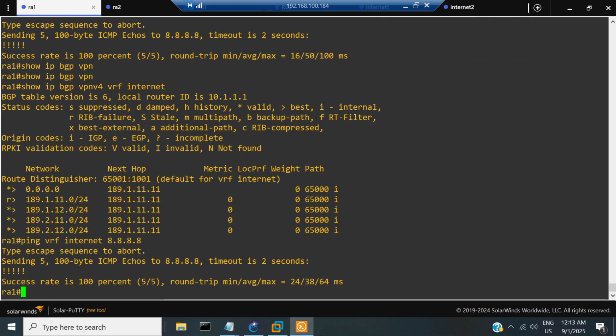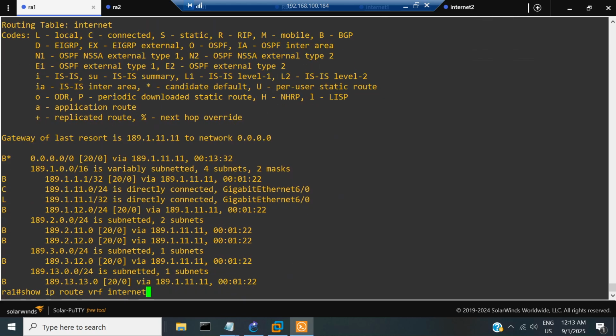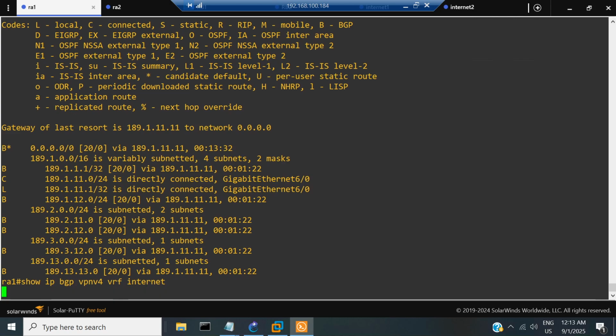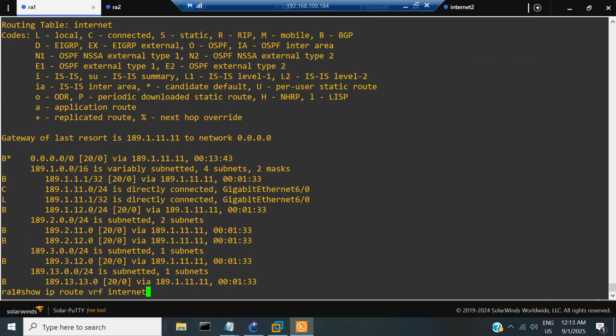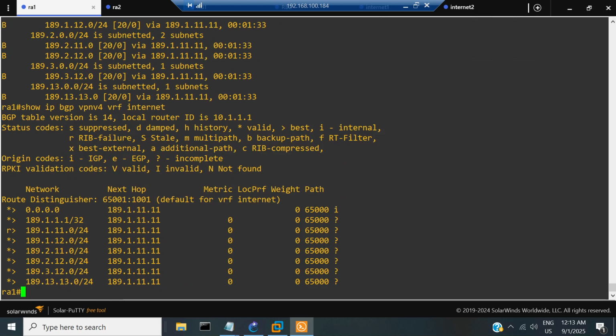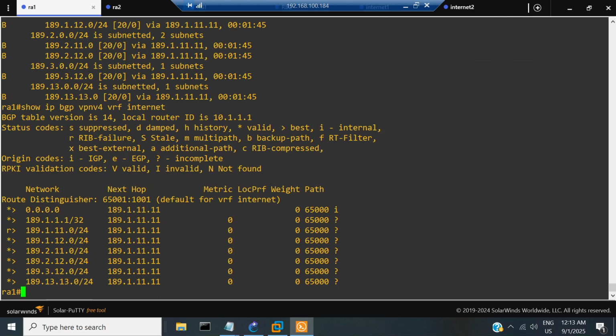And if we issue show ip route vrf internet, this is the way to see these VRF RIBs, and this is the way to see this VRF BGP RIB. A little bit different. This is the VRF RIB. This is the BGP VRF RIB.